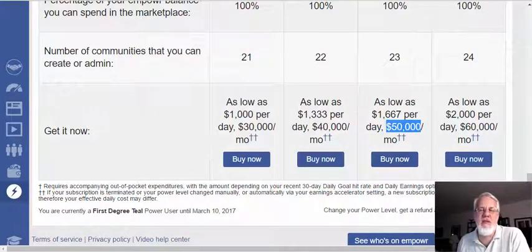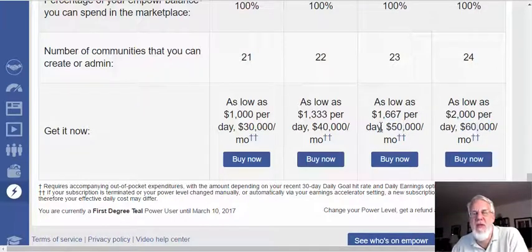And that's why I keep telling you, think of this as points. I'm not going to take $50,000 out of my bank or my credit card. That would be ridiculous, right? Don't have that much in there, right? So the $50,000 is going to be the money you make on Empowr. And so every day when they say you're making, say, $3,000 or $4,000 or $5,000 at my level, a lot of that money is going to go toward this $50,000 to move me up to the next level.